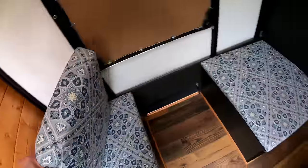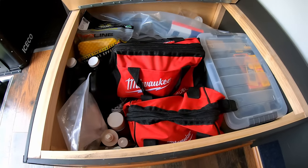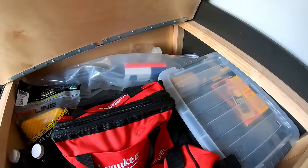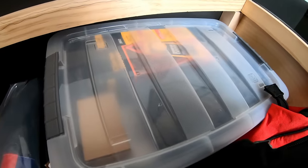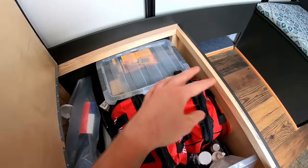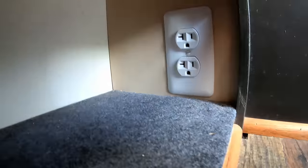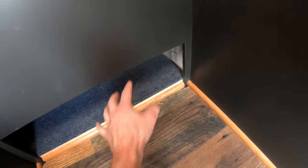On the other side under the seat there's another big storage box — cordless drills and tools, oil containers, spare handlebars, and other clunky parts. In the smaller bins I keep all my electrical stuff — spare wire connectors, magnets, screws — and another bin with enough tools to pull a crank, split cases, and do any major engine work if needed. Between the seats there's a conveniently placed outlet so when I'm working on my laptop the cord stays out of the way and protected from spills.